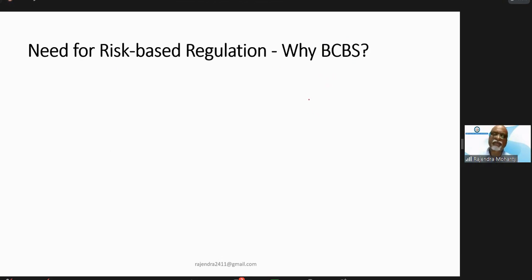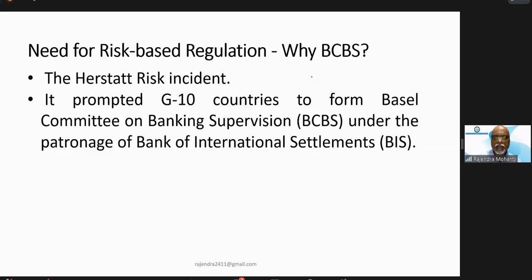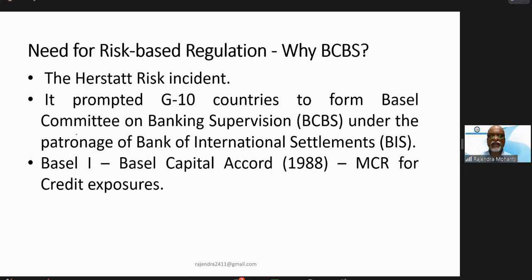Okay, so gradually, when banking advanced and technology included everything else, again BCBS and the Bank for International Settlements suggested that apart from credit risk, since we are investing in securities and so on, there is also investment risk, or we can call that market risk. Afterwards, it was found that on the liability side also deposit frauds were happening, and so many losses were happening due to system failure, earthquakes or natural disasters. So finally, operational risk came into the picture. So three major risks evolved during this process.